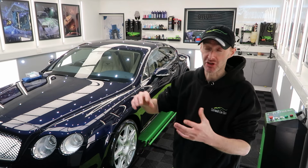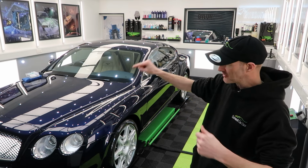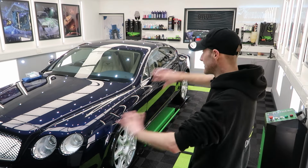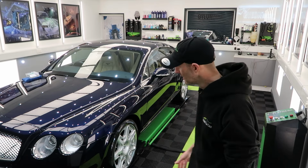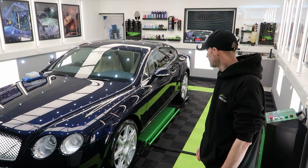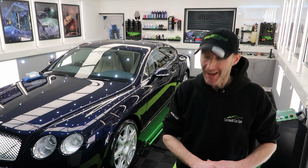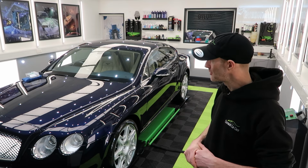My full GYEON package. So everything was coated with GYEON. Wheels, trim, tyres, engine bay, glass, leather, paintwork, exhaust. Like everything was absolutely covered in GYEON. So it is now fully protected. Yeah, the overspray that was on this in the beginning was just crazy. I've never had a vehicle like that with that amount of overspray. But it had to be done before I touched a machine polisher on the vehicle. But yeah, what an absolute beauty.